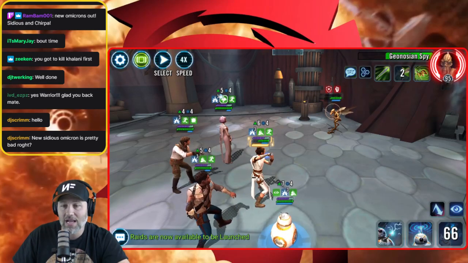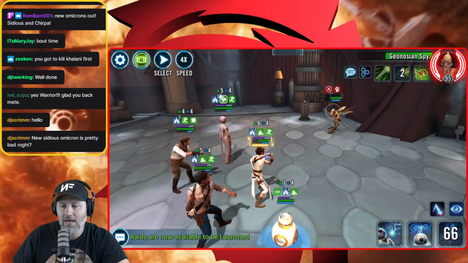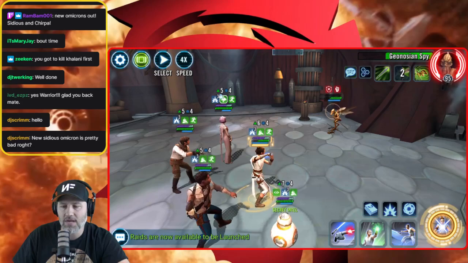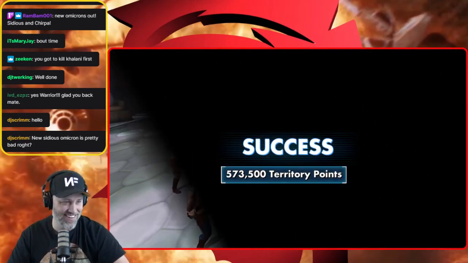Oh, and he missed. Now, he has vulnerable, which is actually guaranteed to be critically hit, which is kind of funny that she missed. It's actually hilarious. Let's see if we can hit this time. There we go. She didn't miss, right?